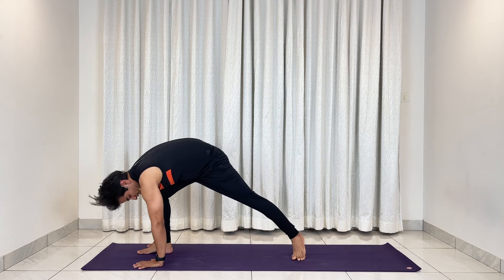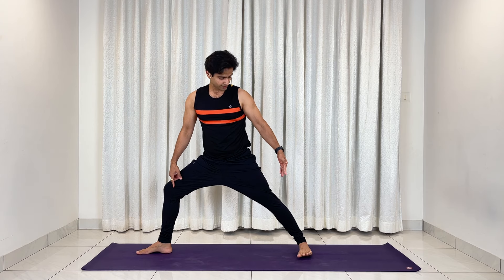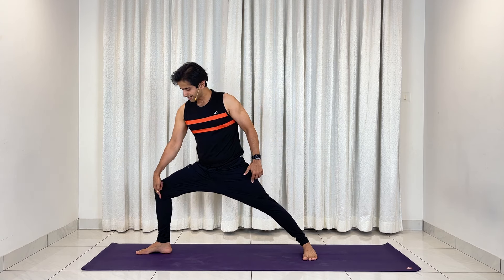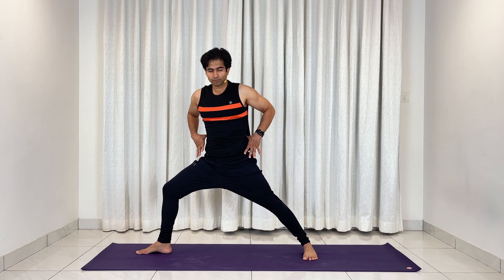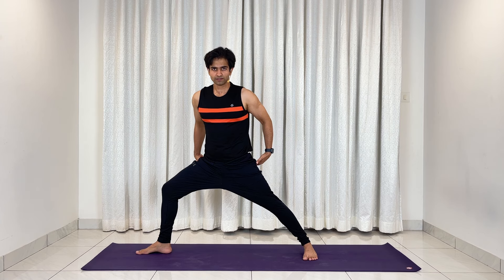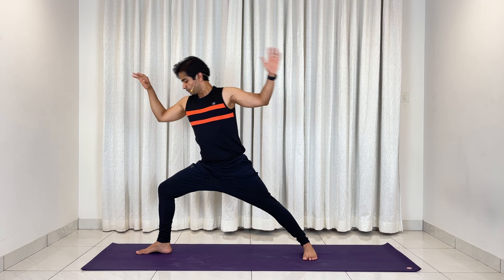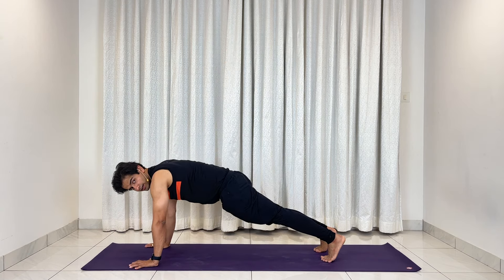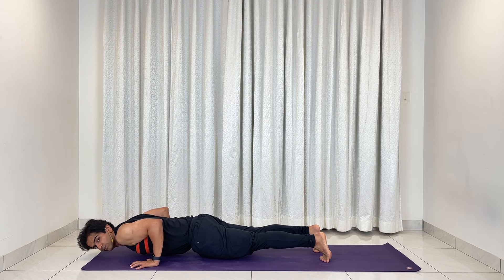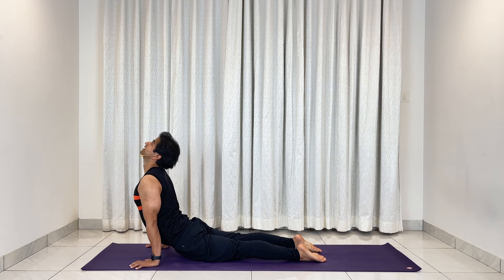Taking your right leg forward, back foot down. Make sure you maintain a good distance between your feet — your left toe will be turned diagonal, right knee exactly in line with your ankle. Inhale — do not arch your back, try to keep it neutral. Engage your entire abdominal and glutes region. Both hands in line with your shoulders, look at the right palm — Warrior Two. With exhale, take the palms down, moving back, lowering into Chaturanga Dandasana — with knees or without knees — then toes out, Urdhva Mukha Svanasana.